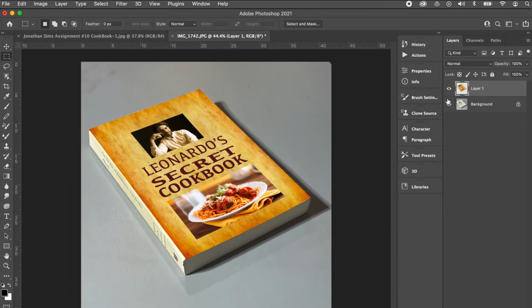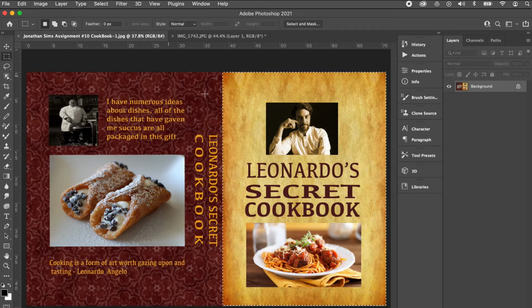So now we have, it's still a layer, and you can turn it on and off. There it is. And if you needed to, you could do any number of things to add extra bits of illusion. I mean, there's changing the lighting and things like that if necessary. But for this exercise, let's just use the tool to change the shape of the original image. Let's do it again for the spine of the book.